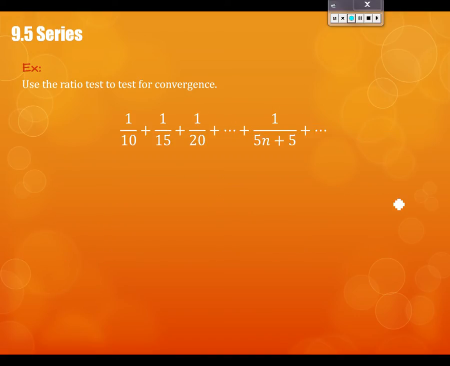Let's do another one. See how we do on this. All right, I gave you the rule. I don't think I needed to, but there it is. Okay, we'll do the ratio test again. The limit as n goes to infinity of the next term, which is just the rule with an n plus 1 stuck in, all over the current term. And I don't know, maybe you can already tell me what you get. 1.